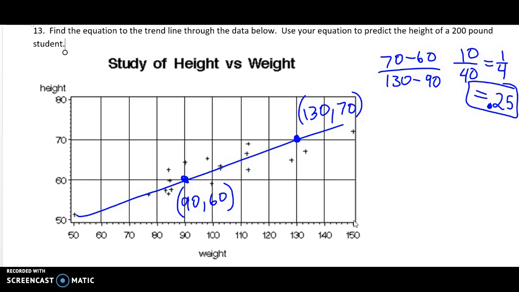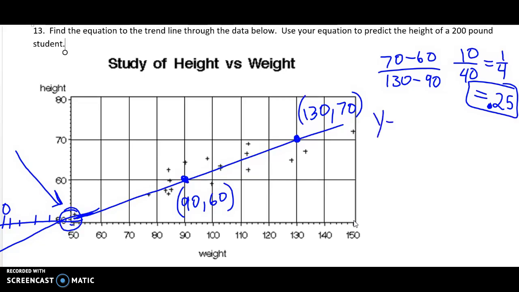Now that I have a slope, I need to have a point, and use the point slope formula to find my y-intercept. Very important here, look. I cannot use this as my y-intercept. This is not my y-intercept. This is not my y-axis. This is not the origin, so I can't say 50. I need to imagine where this would be all the way back at 40, 30, 20, 10, 0. All the way back at 0, I don't know where it's going to be. I can't just eyeball the y-intercept. I have to figure it out algebraically.